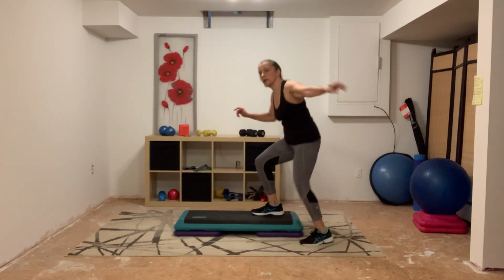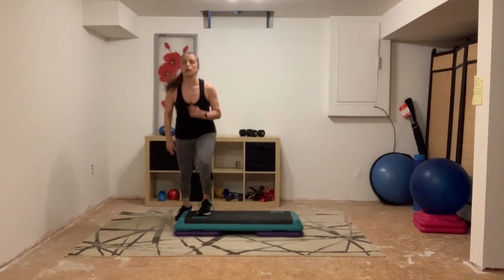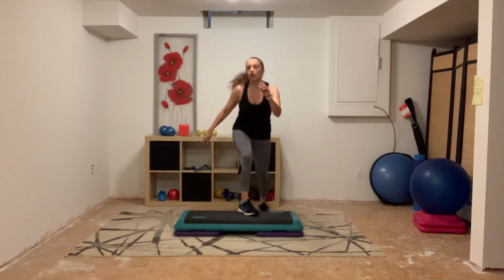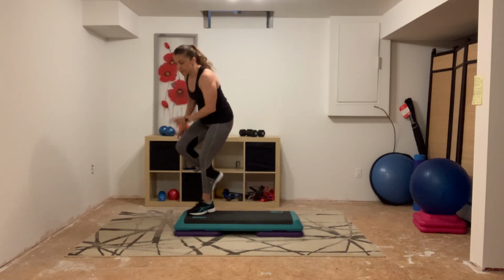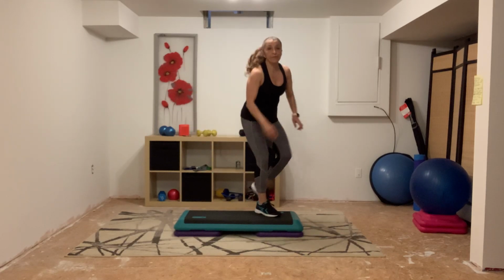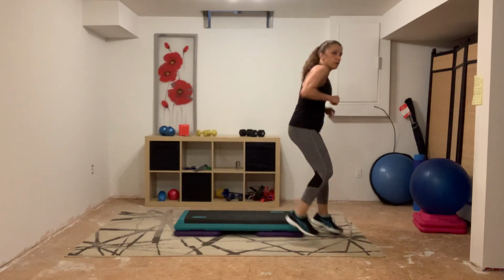You could do a tap around. Or you can just stay with the three knee. Those are the two I'm going to show you today. I do have more advanced ones, like the funky repeater. Funk. Looks like this.